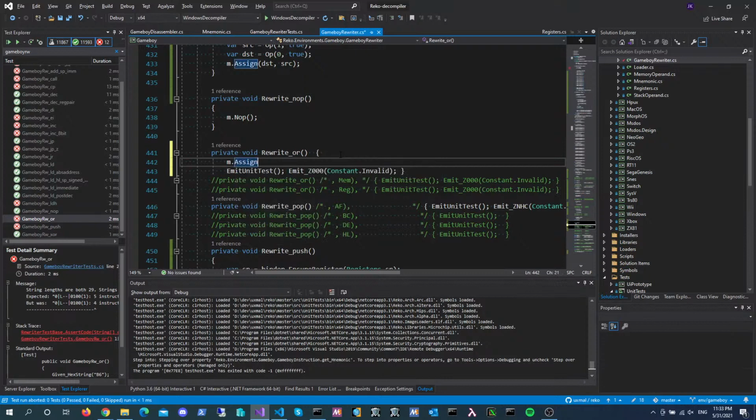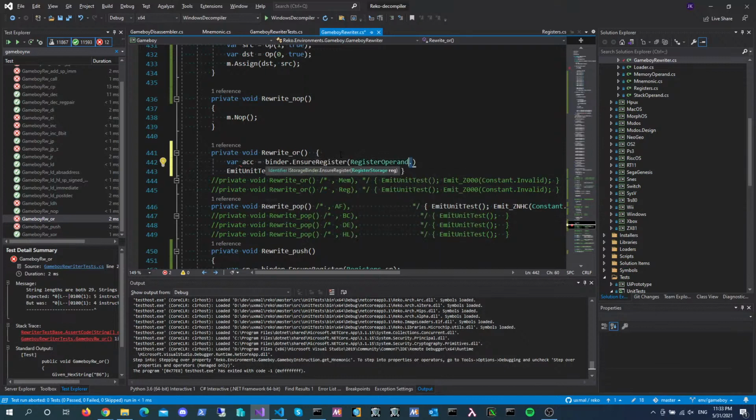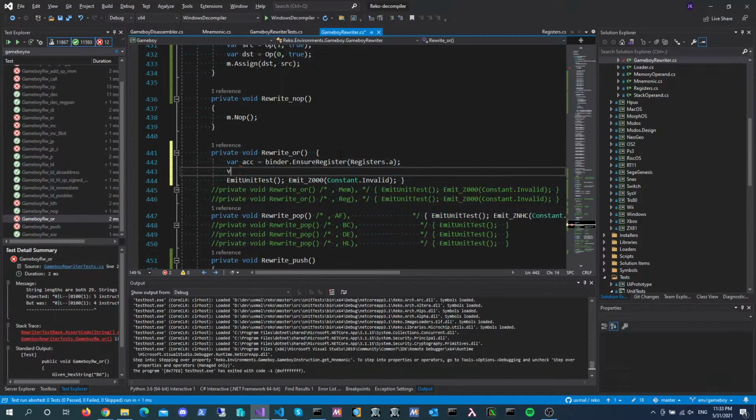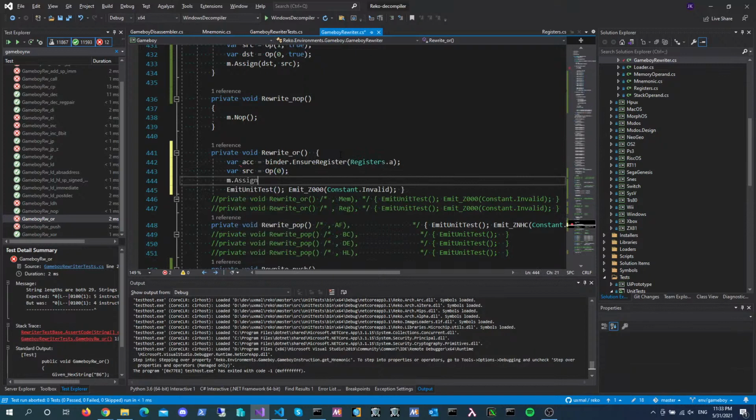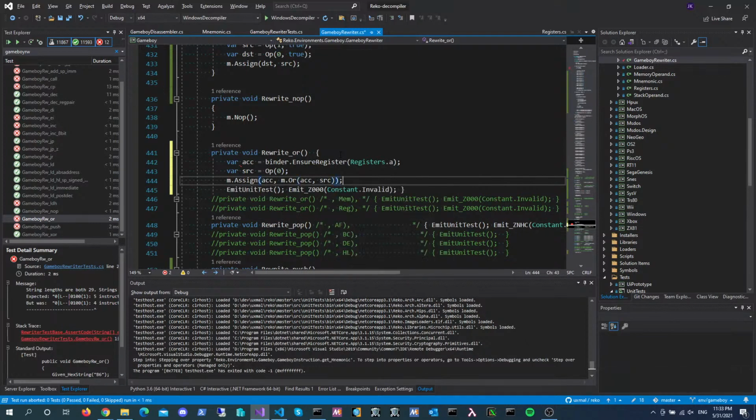All right, so first of all, we need to generate an accumulator. We ask the binder, please give me an accumulator. And then the source operand is the single operand of this instruction. And then we have to update the accumulator with the OR of the accumulator and the source operand.